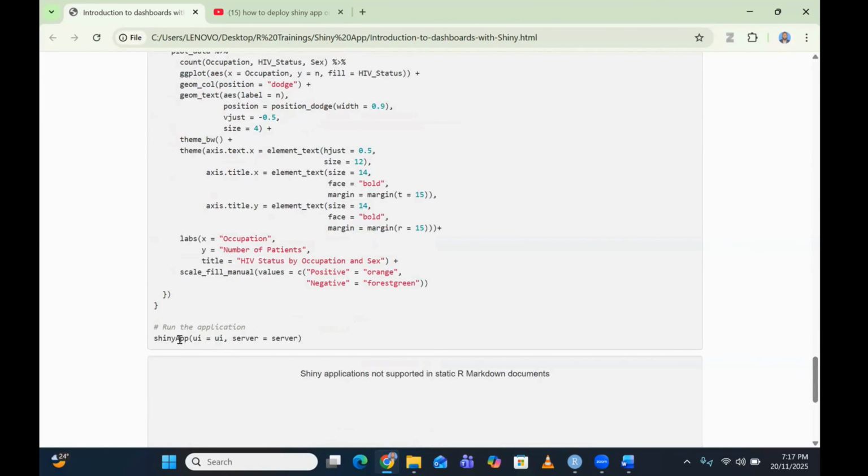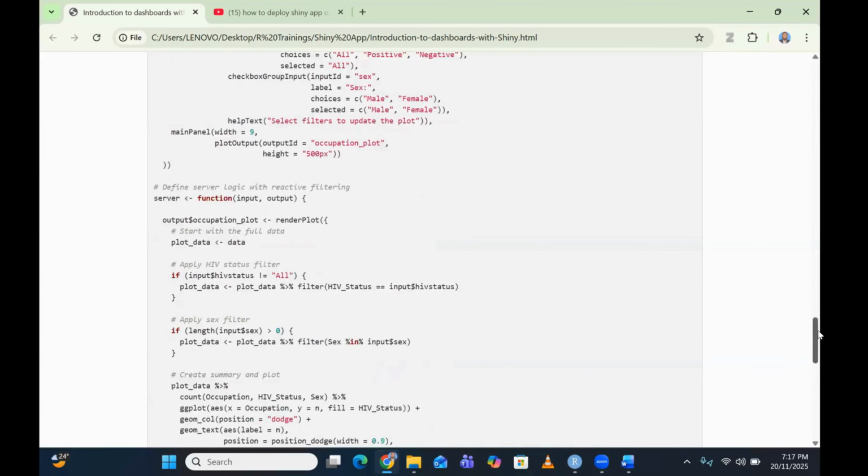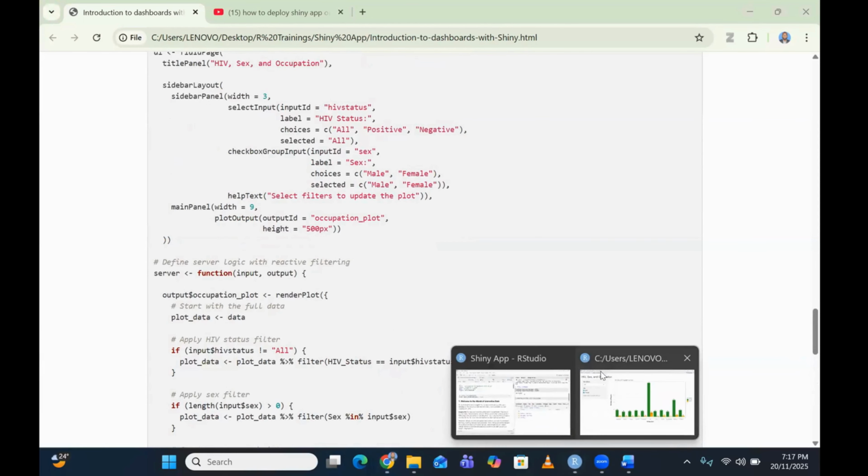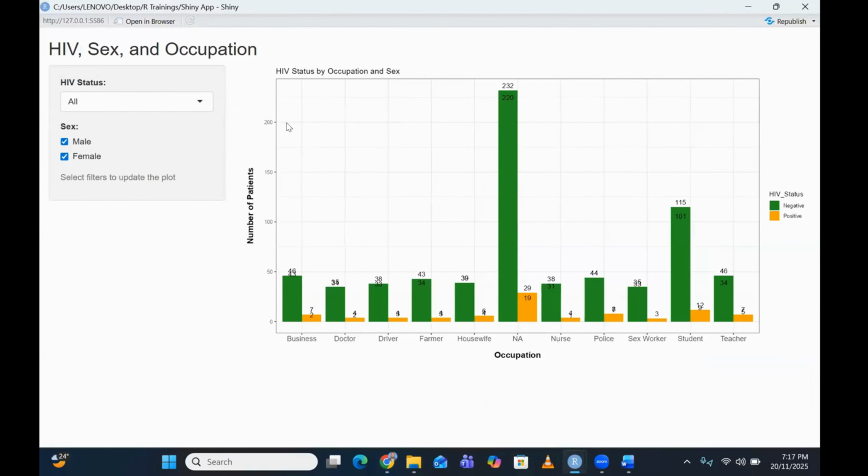And then the last component was just this short code, which will make the whole app connect itself, to connect the user as well as the server interface. And then after this, we had seen that if we run that, our output was something like this. And from here, we could see that when we don't select positive or negative, the app chooses all by itself.